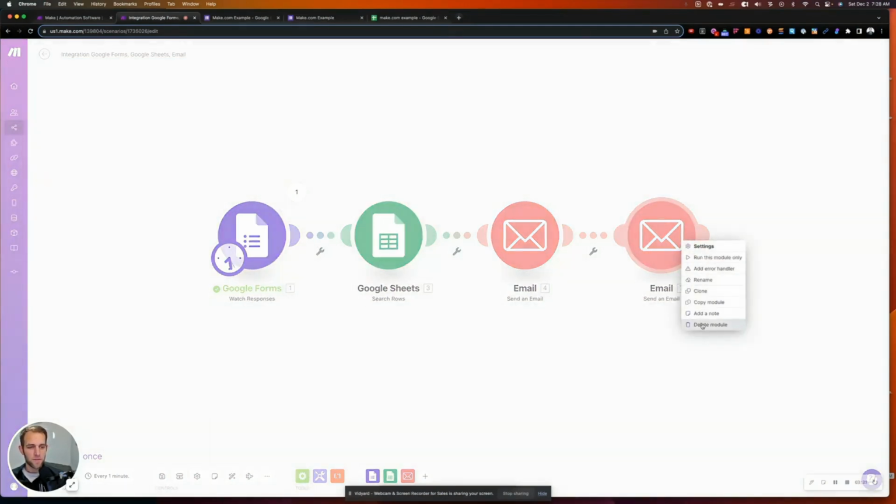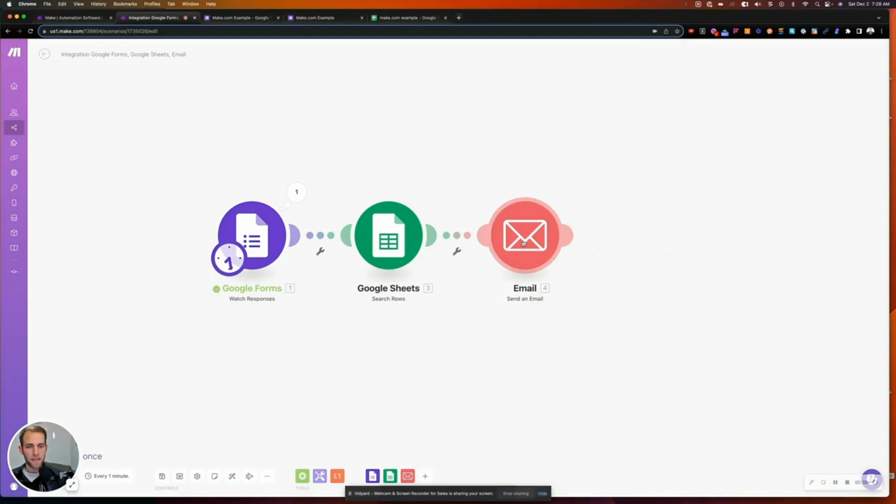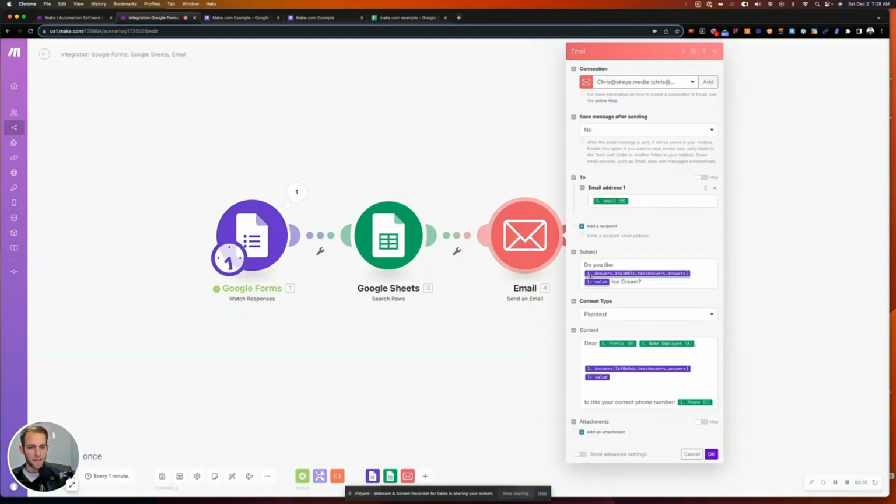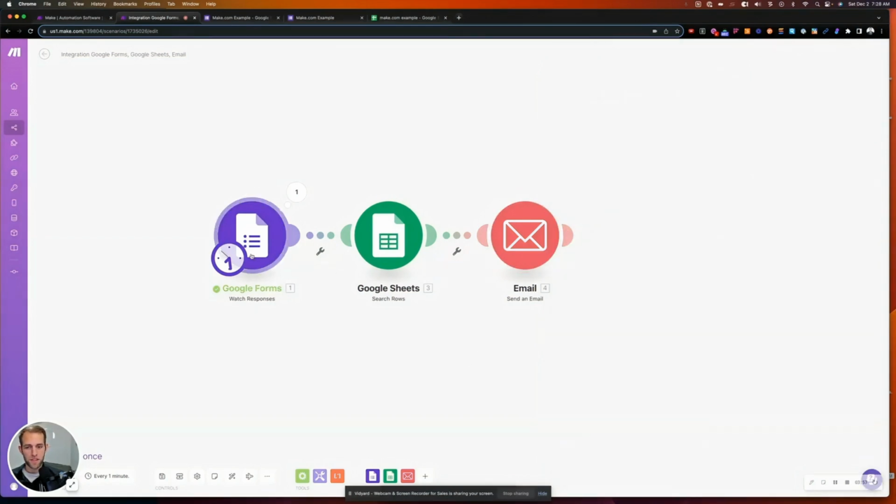The reason that's important is because in a given module, I can take outputs from a previous step. You can see here that I'm taking the output, and I can tell because of number 1. When I hover over this, it shows I'm taking the output from number 1 here. Or in step 3, this one here, Google Sheets, I can see I'm taking an output from step 3. So when you are using the modules here, it's important to know each one of these numbers is unique. It's referencing that step.